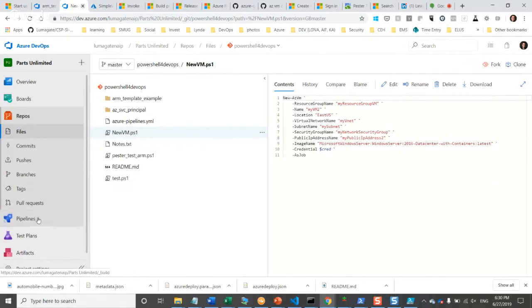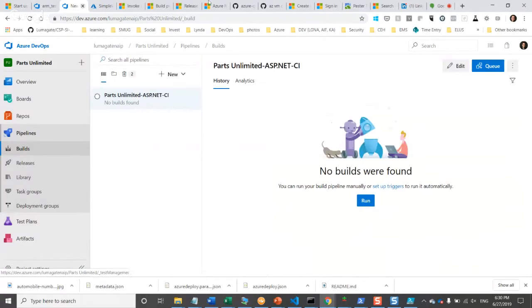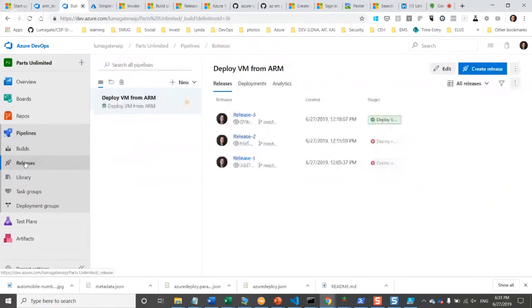Now if I jump down to pipelines, let's look at release pipelines. So checking in your code is going to be fairly simple. I suspect your first foray into this is probably going to be more, since we don't have any pester users in here, your first foray is probably going to be more into release-driven stuff. So I can create a new release pipeline right here.